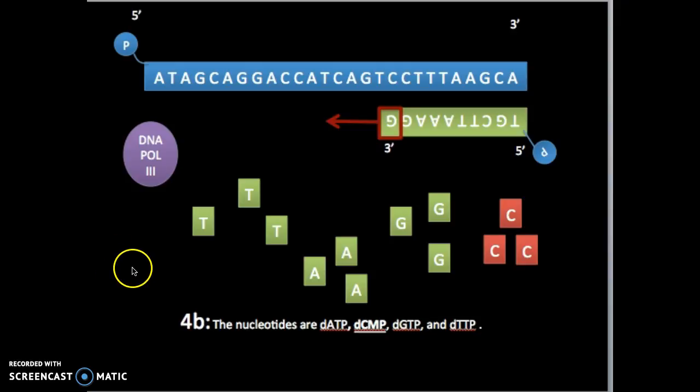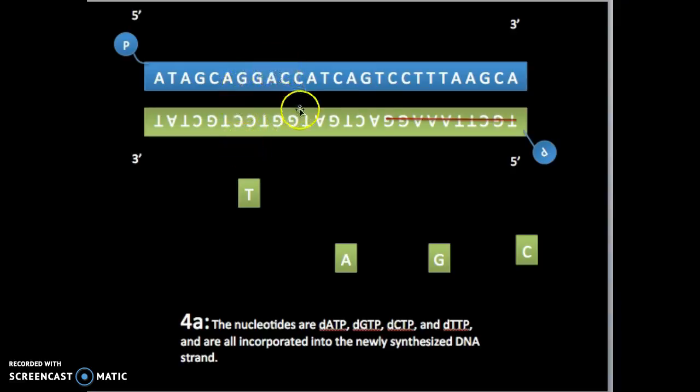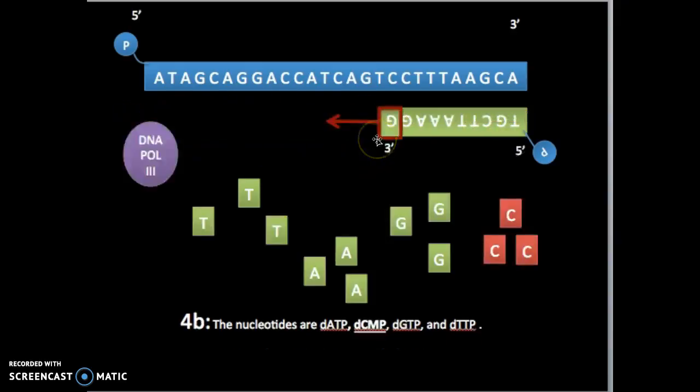Okay, so in 4B, oh, and I should say that the question asks that you do not give the sequence of the primer in your answer, okay? The primer ends with these 2 G's, so we would just cross that out, and this would be your answer for that. In 4B, you're given the nucleotides. They all look very similar to part A, except you're given CMP instead of CTP. So going back to our structures, what does that mean? That's a monophosphate instead of a triphosphate, okay?